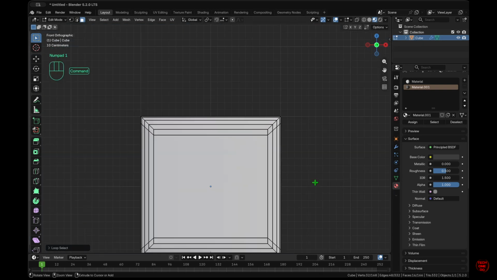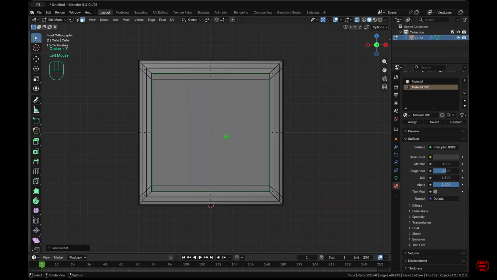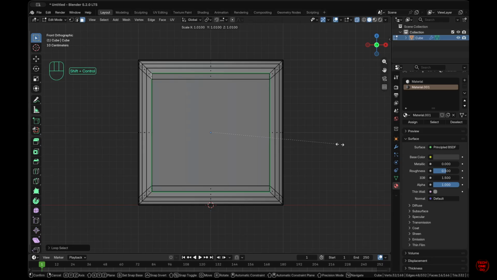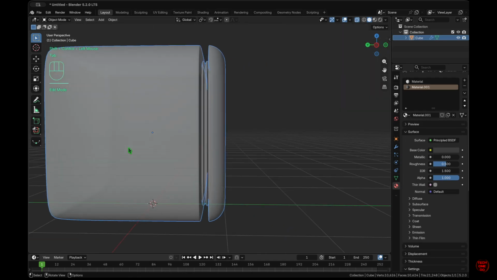Numpad 1 for front view and Option+Z for X-ray mode. Press S, hold Ctrl plus Shift and drag the mouse to scale as shown. Left-click to confirm.